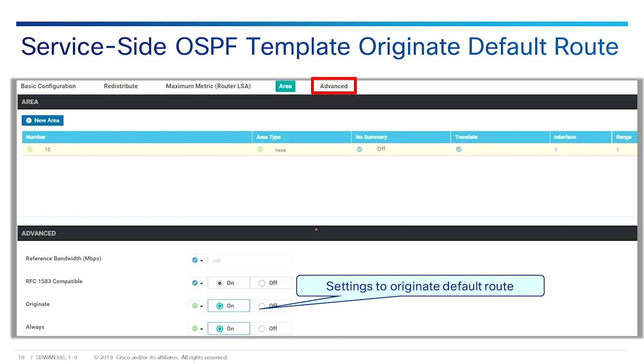And then if you scroll down to the advanced section, for example, we can optionally configure the default route originate. So if we want to originate the 0.0.0.0 route, we can do it here, and whether or not to do it always, or whether it's only available if it's still in the routing table. Okay. And then we can set a default metric.